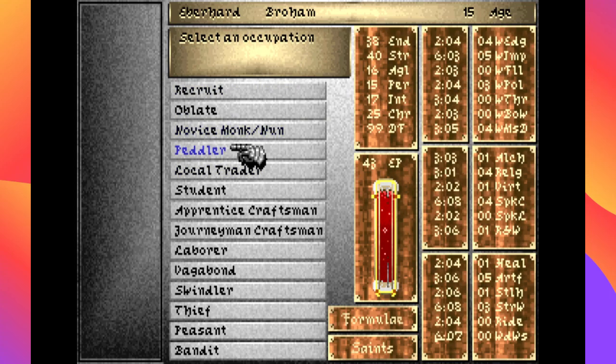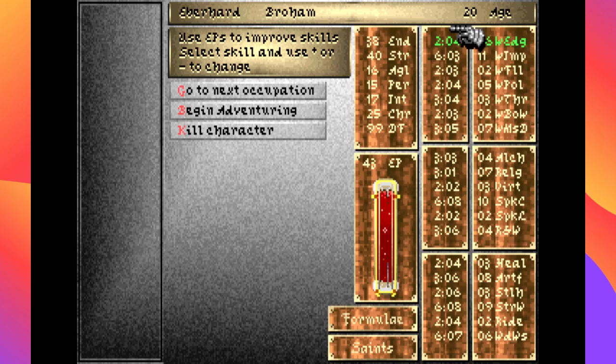Okay. Alright, so now with the peddler. And I'll show you this, which is what we forgot to do. Now we have these points here to the right of the, looks like a time almost, to the minutes area there. We need to apply those. We have 43 experience points to apply there. So let's go to our speak common. Let's put all we can into that. And same thing with streetwise. These are how we interact with people.